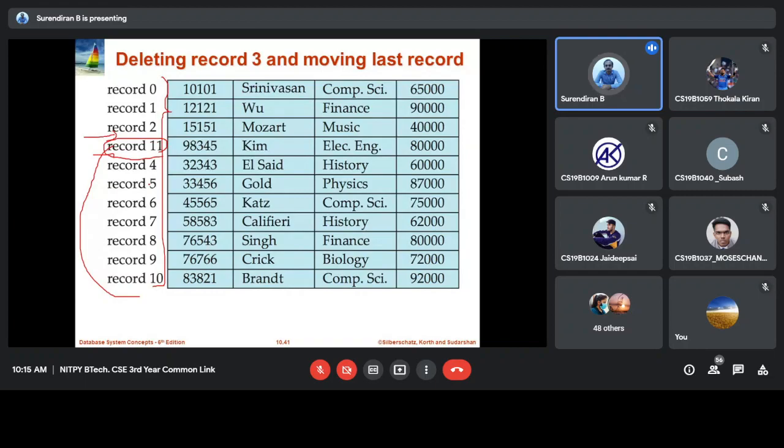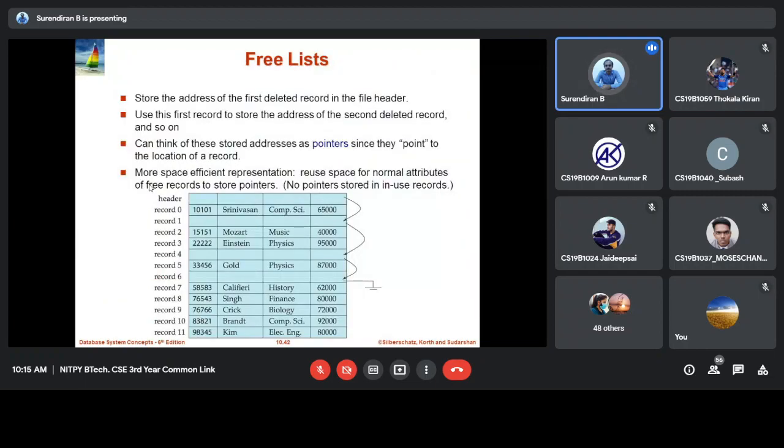So there are other methods. To avoid deletion of records and all the compacting, they implemented a pointer concept called a free list. It is free space. Whichever records are deleted will be stored in a free list. The start contains a header which points to the free records, which are deleted or free. It has a pointer to the next free record, and the next, and finally it will have a null, the end of the free records.